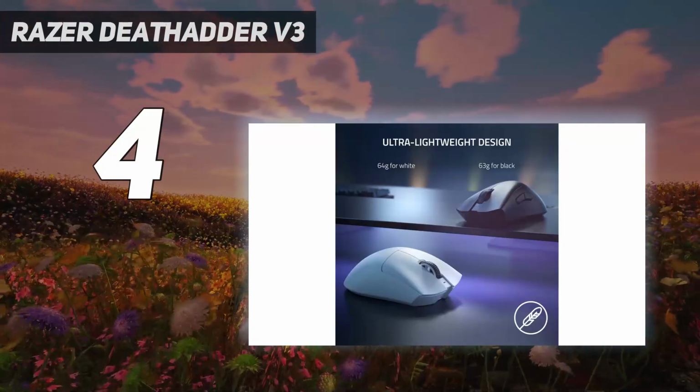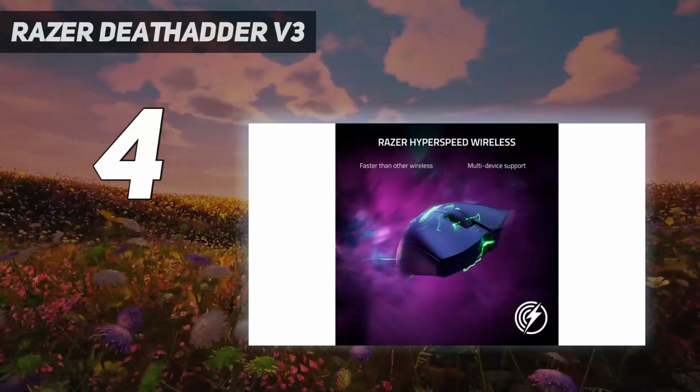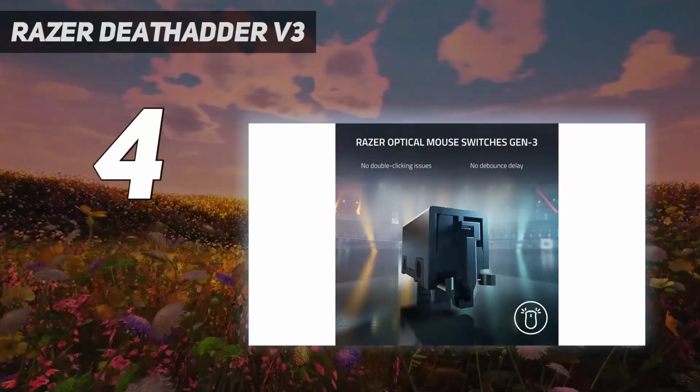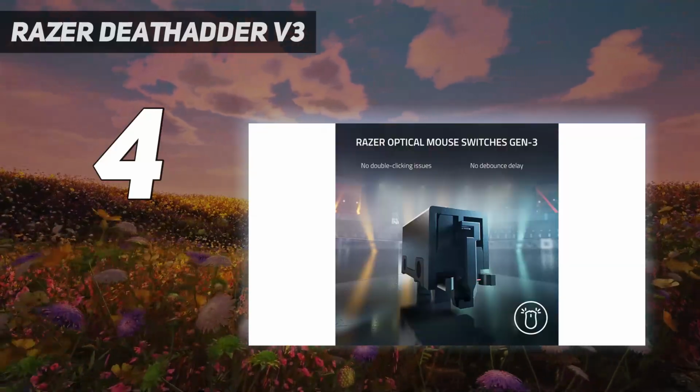Features: the lower price does mean you're losing out on RGB support, and there are fewer programmable buttons here when compared to the similarly priced Razer Basilisk V3 model, but there's still plenty to love.